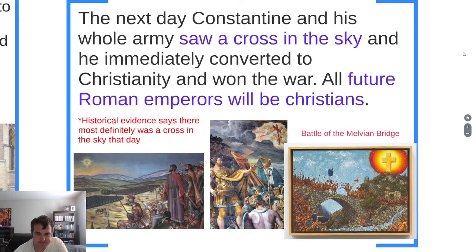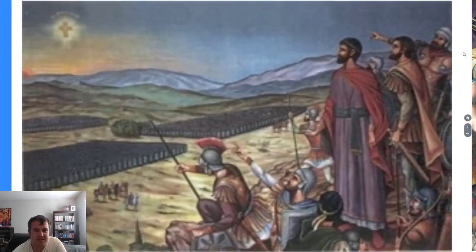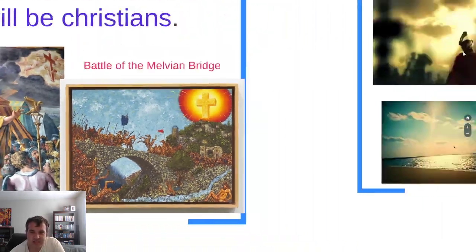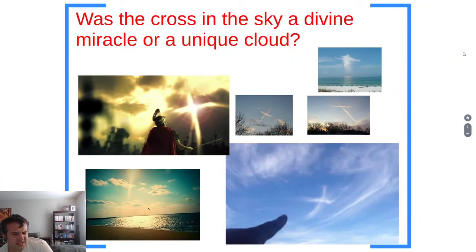All right, moving on. So, yep, seeing the cross in the sky. Oh, gosh, cross in the sky being held by angels. And, yep, cross in the sky. What's up with that? Well, historians are pretty skeptical that it was actually a wooden cross. But what's very possible is it was a cross in the shape of clouds. And here are some examples of probably what Constantine saw that day. You can study weather patterns, and this stuff can naturally happen. But it's pretty impressive that this happened on the exact day when Constantine asked God for a message.